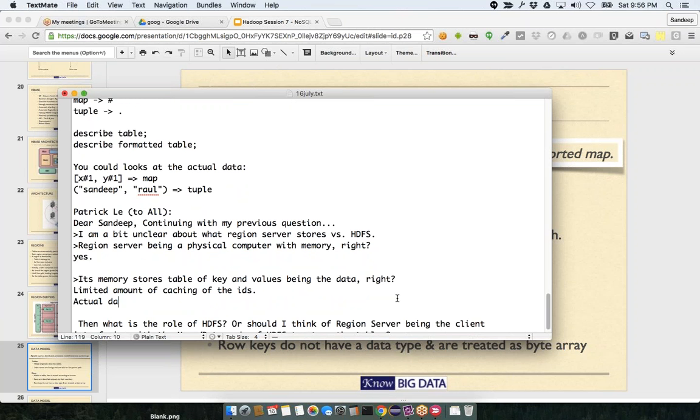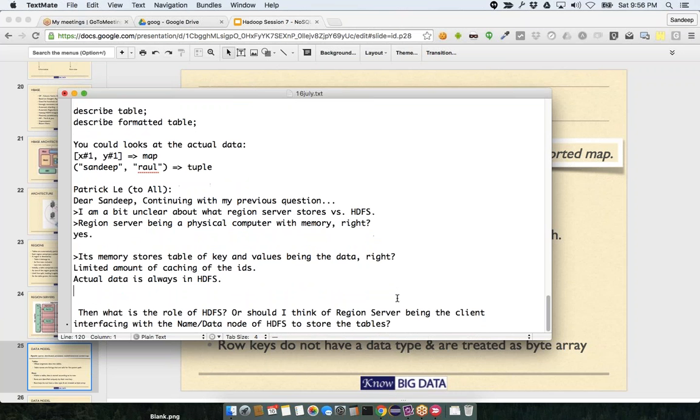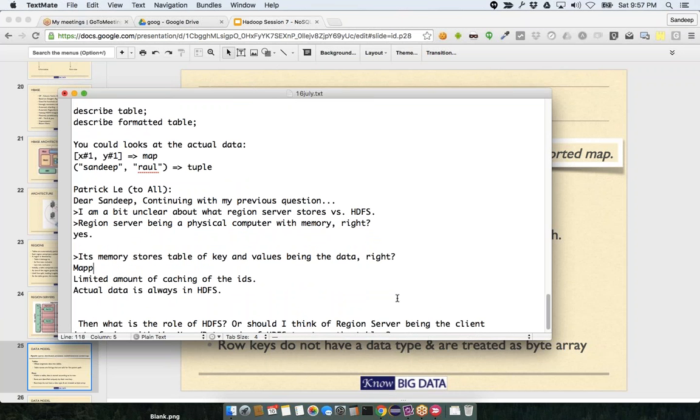Actual data is always in HDFS. So it has some amount of caching plus a mapping between the IDs and the HDFS files.